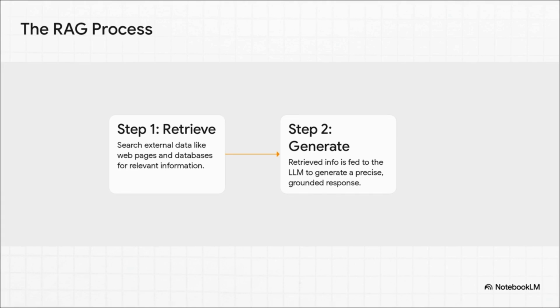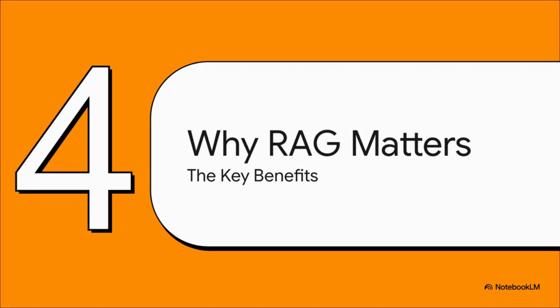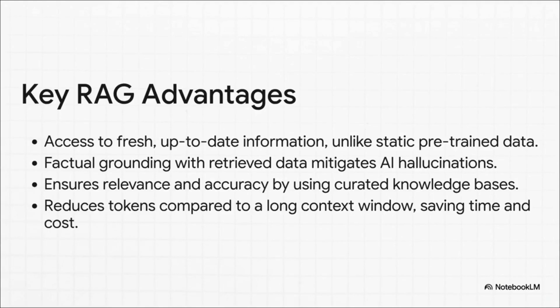So, this whole retrieve then generate thing, it's not just some clever trick. It fundamentally changes what these AI models can do. It makes them so much more reliable. It's an absolute game changer. The advantages here are huge. First off, the AI gets access to fresh, up-to-the-second information. It's no longer trapped by its old training data. But the biggest win? For sure, it's factual grounding. The answers are based on real, retrieved data, which means those pesky hallucinations get drastically reduced. And of course, this means you get way more relevant and accurate responses. And hey, as a nice little bonus, it's often more efficient, saving you money by finding just the info it needs.